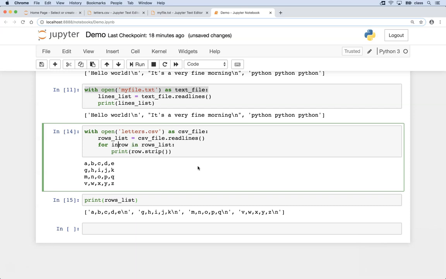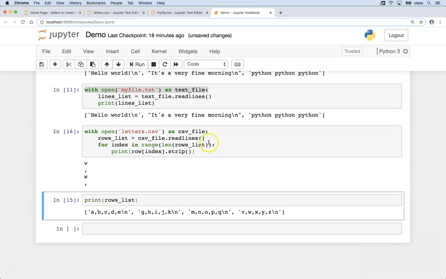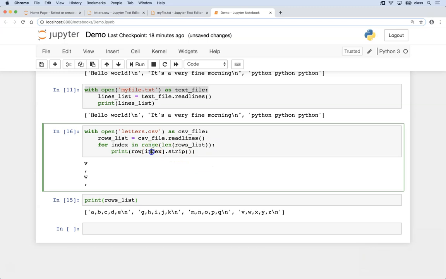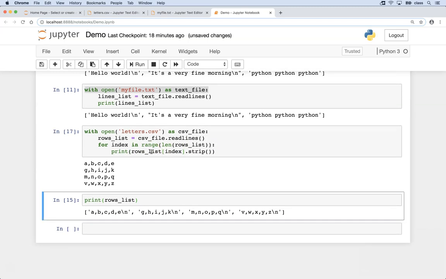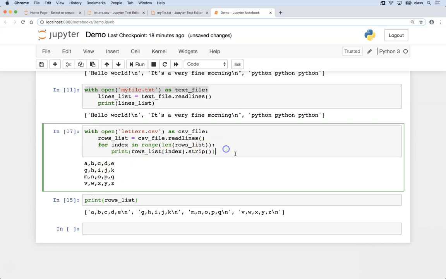Is it the first row, the second row, the third row, or the fourth row? So the way you remember to do that is I would say for index in range of my length, in a range that goes from 0 to the length of my rows list. This is our standard looping through a set of indices. Then I could, for example, print out each row at its particular index, stripping off that last piece. Whoops, that didn't quite work. Sorry. Rows list at that index. So then I can print out, again, sort of the same thing.